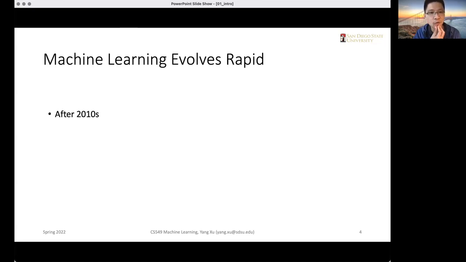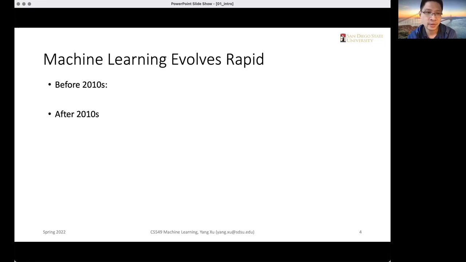All right. So a trend in the development or evolving of machine learning can be observable if we pay attention to several critical years.